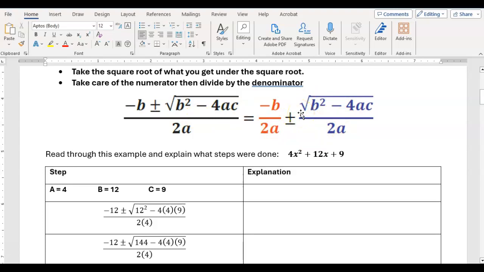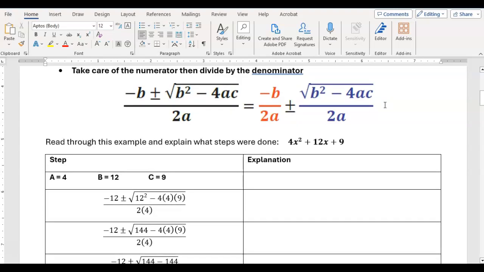On the right-hand side, it's showing you that when we have a fraction with the same denominator, you can split it up into two parts. So if it's easier for you to think about it as negative b over 2a plus or minus the square root of b squared minus 4ac over 2a, you can. Again, you do not need to have this memorized. It is on your CAPE reference sheet.